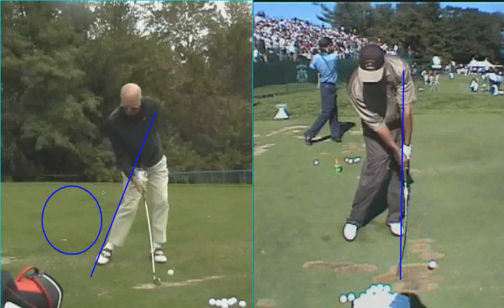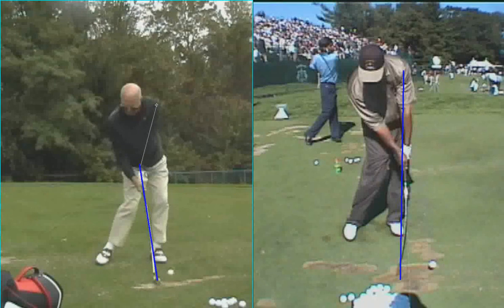If we take you to impact, we can see that your club shaft is actually leaning backwards, and there's your left arm. So in a perfect world, we want to be more around that position there. The drills that I gave you with the left arm are definitely going to help with that. Because your weight's moving to your left side, you can see that your back foot is off the ground. It's actually in a pushing motion, which is great. So the weight's on the outside of your left foot as you're moving forward. You do a lot of great stuff. It's just we've got to get your arm speed up a little bit. That left arm's got to move faster so the club can be lagging behind. Okay?